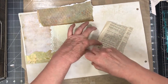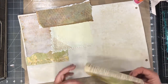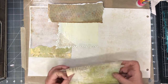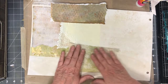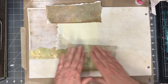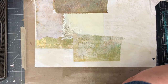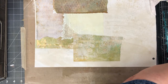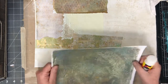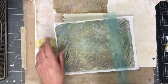I was thinking this might be fun. I made a scan of this, so I was thinking it might be fun to try painting on top of it. I've been playing around with thinking about doing that. If I decide to do it, I may come back and do a video on that if anybody shows any interest in wanting to see that. I don't know how many people are interested in seeing me paint. Painting is usually hard to do on a video, because it takes a good while.